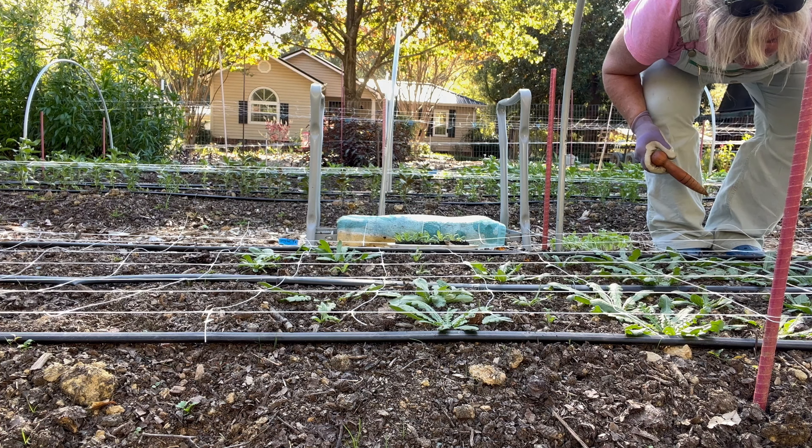Alright, so that's what they look like in the ground, my little babies. These are the ones I planted out — these were planted around October 5th. Here's a good comparison: I just planted this one today versus the ones planted October 5th. But like I said, these are the ones that we didn't have the irrigation system turned on — we thought we were watering but we were not.